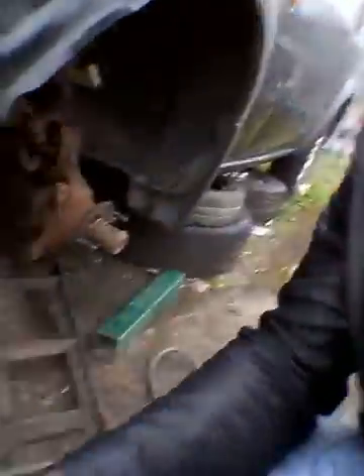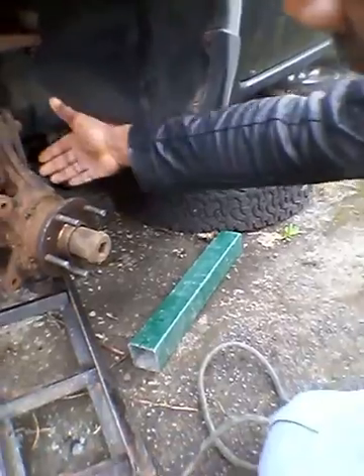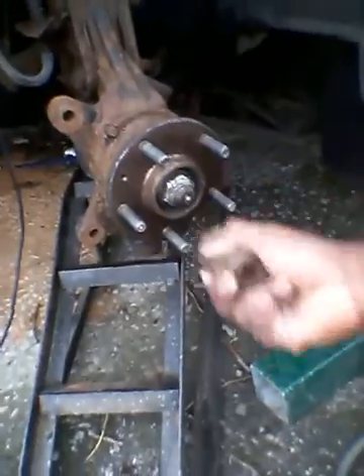Today I'm going to show you how to remove the draft shelf you see on here, because once you have removed that draft shelf, the next thing is to remove this one, which is actually the draft shelf that goes and sits into the gearbox. They've got one draft shelf this way and another draft shelf on the other side. I've had a problem removing this nut.